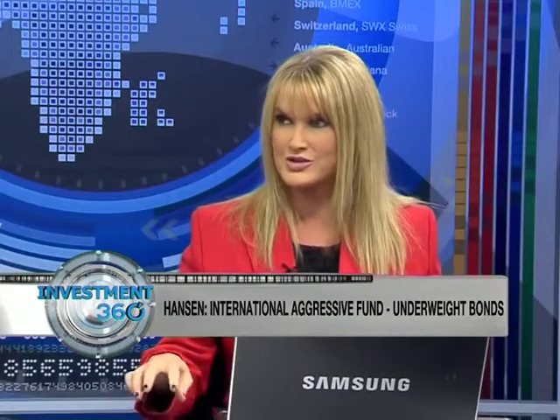Do you believe the value is to be found in international equities over local equities at this point? Yes, I think there is more value there, more scope, more choice — and where the MSCI World Index was 13 years ago. On the local equity front, do you think we are in for a pullback given the good performance to date? The JSE All Share looks fairly valued — it doesn't look like it's got a lot more upside — but at the same time we will follow the offshore markets to an extent, the bull market remains intact, and we may already have had our pullback.